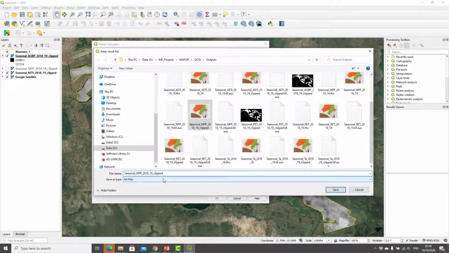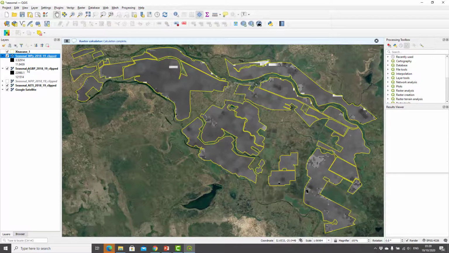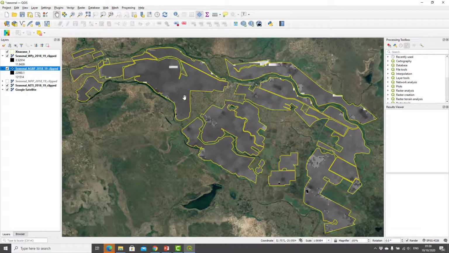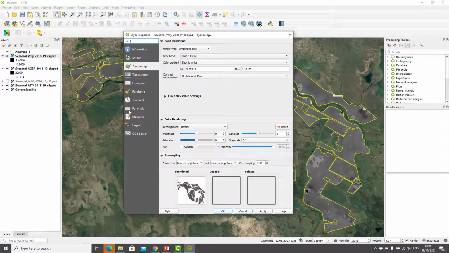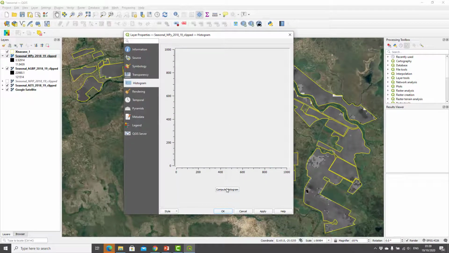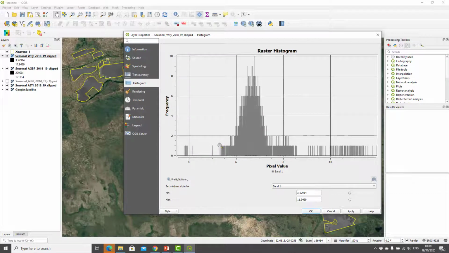I'll give it as seasonal WPY, yield based water productivity, and save and run this equation, and you can see the water productivity map. You can see the histogram of this one here of water productivity, and you can see that the majority of the values vary from, let's say, 5 to 8.